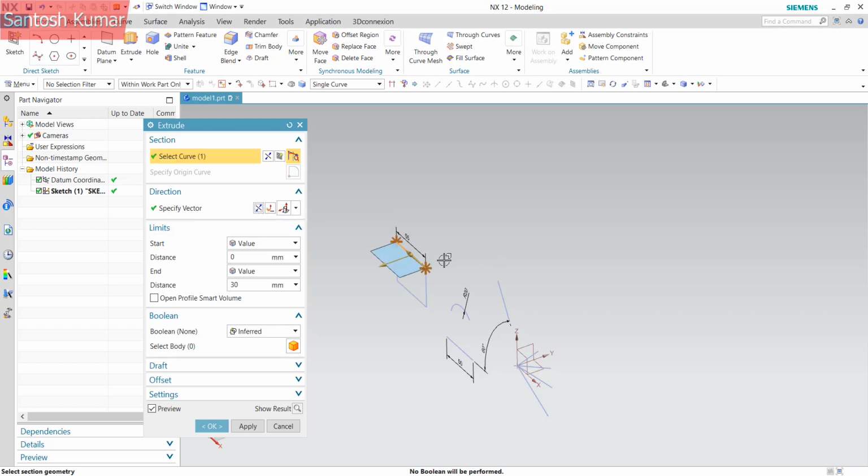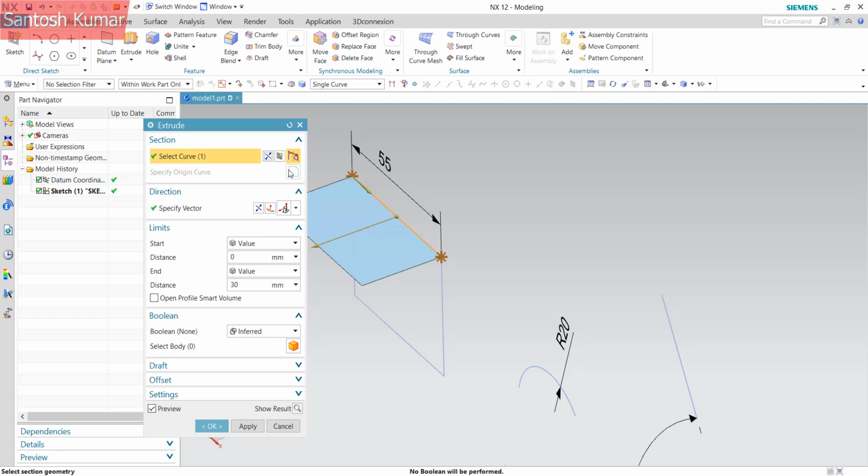Here I can toggle between the sides. Do you want the extrusion to happen to the left or to the right? You can toggle it here, and the direction of the curve. As you can see, it goes from left to right. In this case, it's from right to left once I toggle. So this way you can specify the curve's orientation. That's the use of reverse direction.